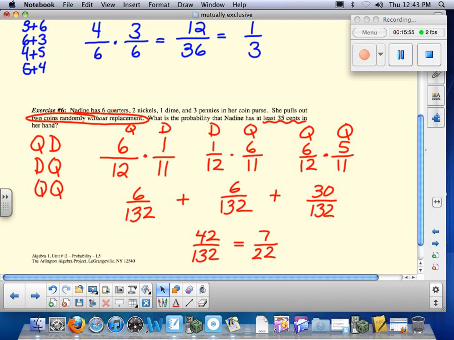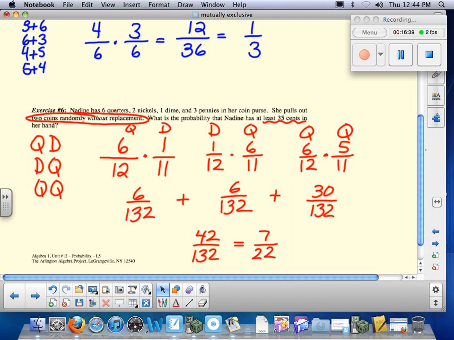On the back, number 7 has you work out the problem in 4 steps. Okay? It has you sort of slow down and take it step by step. So A, B, and C are straight up multiplying the 2 fractions. Letter D then is going to involve some addition. Letter D in number 6 involves adding.